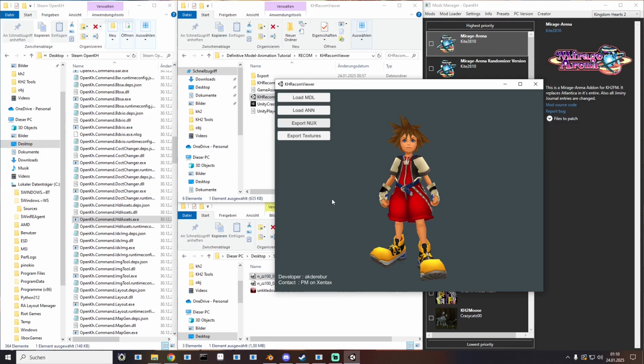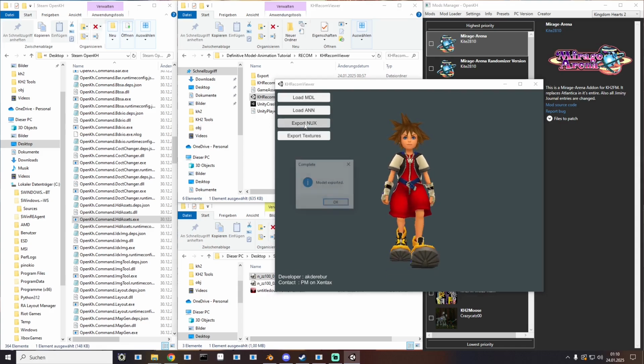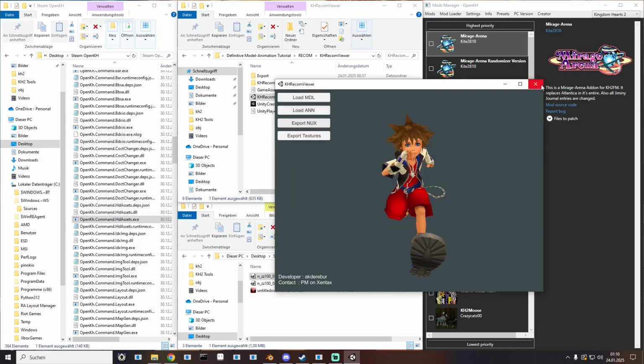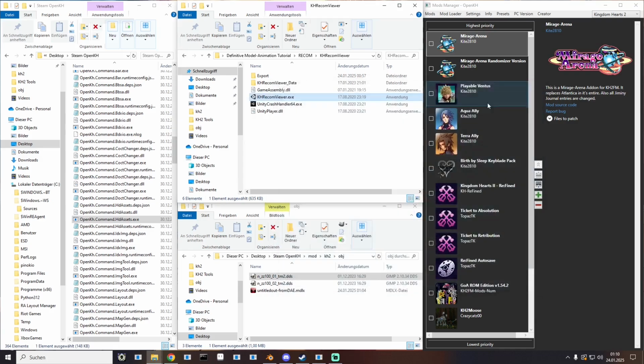Press the keyboard right to switch the animation. Press the keyboard left to go back. So we want to have the walking animation, so I'm going to export that. And I want to have the running animation, so I'm exporting that as well. And that's pretty much about the PlayStation 4 version of that model.